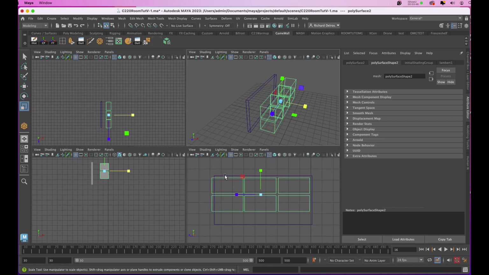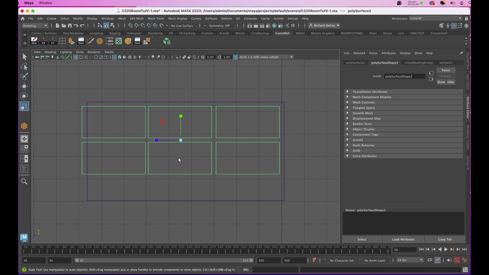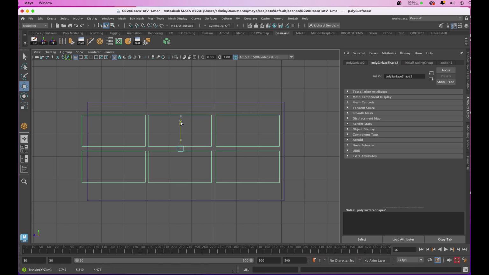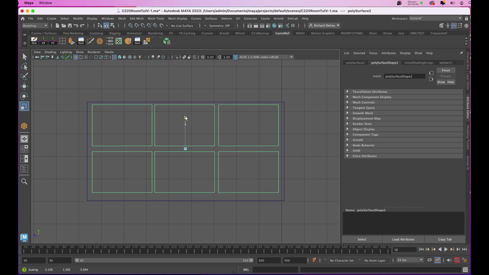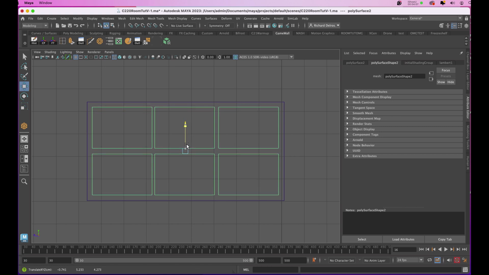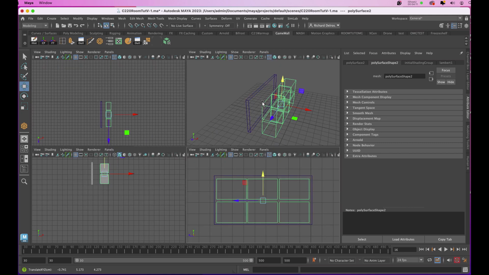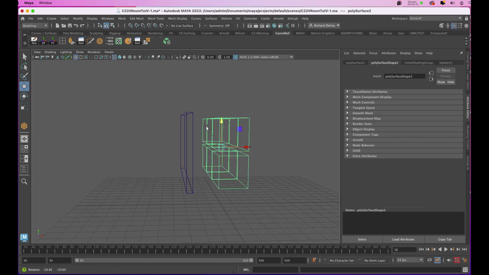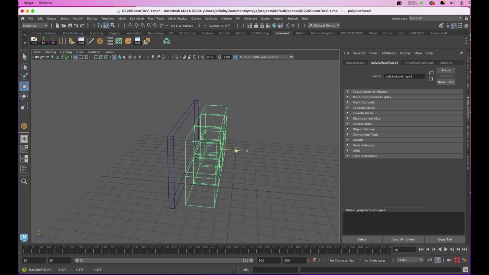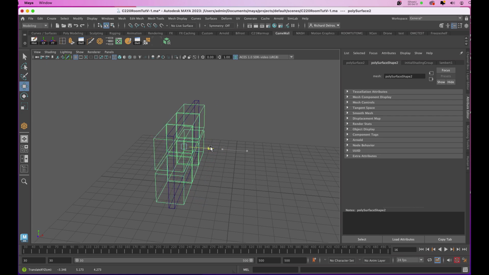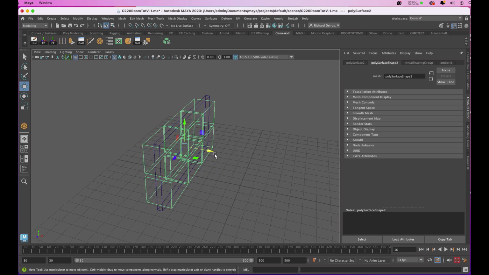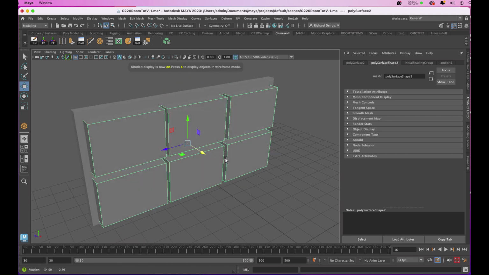I'll go to my orthographic views to begin with. I'll go to the view where I'm looking directly straight on, hitting W on the keyboard. I'll move it down a little bit, and I'll start to use my move and scale tool, W and R, to make that fit perhaps the way I would like it to. And again, this is very subjective what your outcome is. So if I was to return my perspective view now, I can see that I'm ready now to put this inside, which will be ultimately our window frame. I'll hit 5 on the keyboard, and we can see something like this.